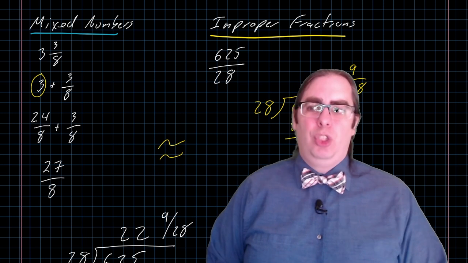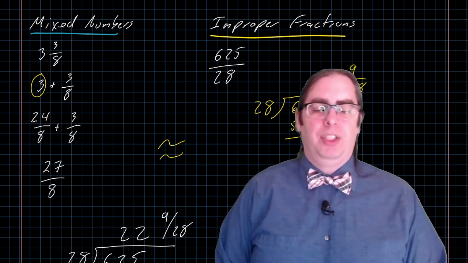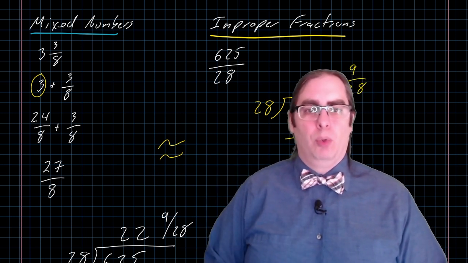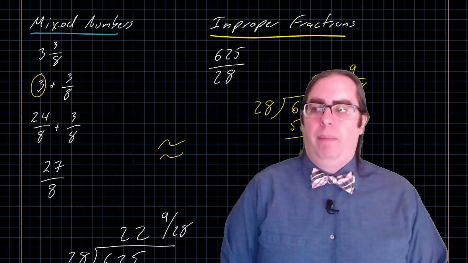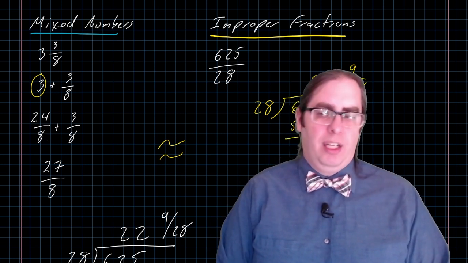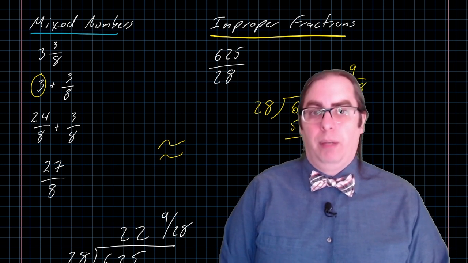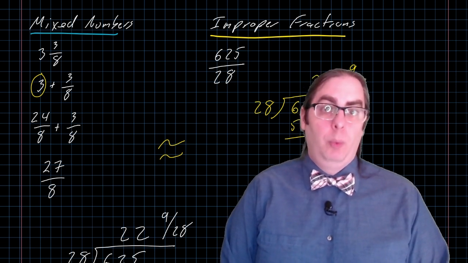In any other situation, we're going to go with an improper fraction. An improper fraction is going to be more useful to us when we are trying to do calculations. Trying to do any operation other than addition on mixed numbers is incredibly painful, and I'd rather not, so we won't.